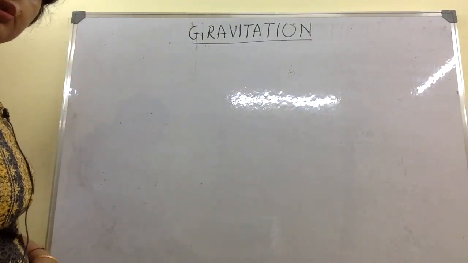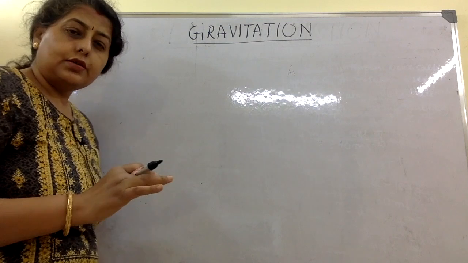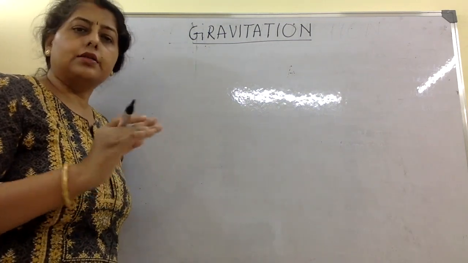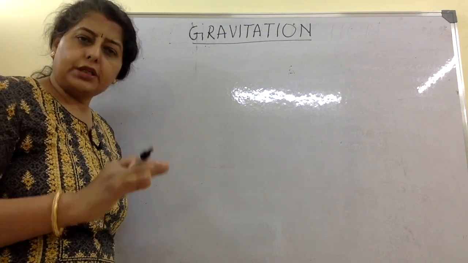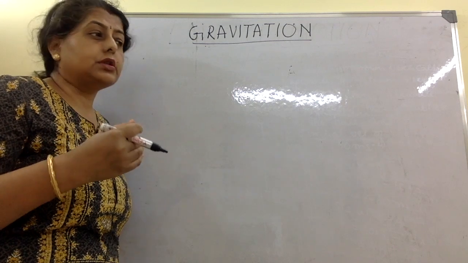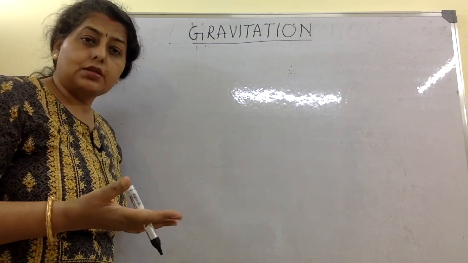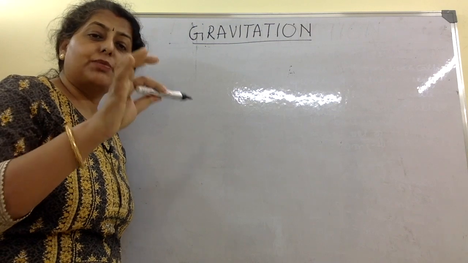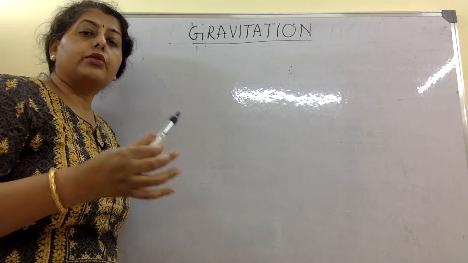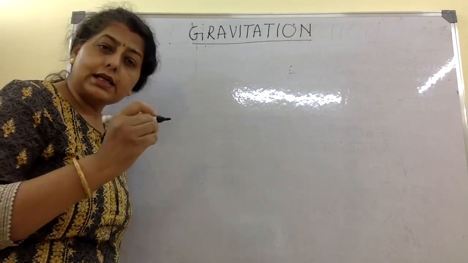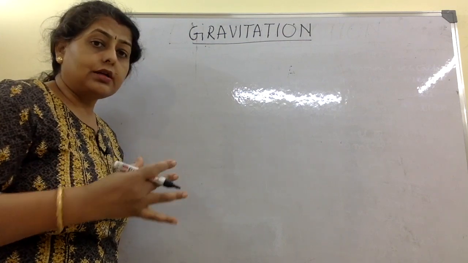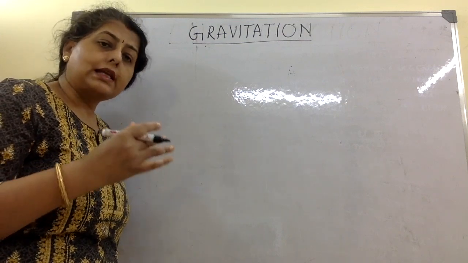Now, you have heard of gravitation quite a lot. This is not the first time you are hearing about gravitation. You have heard it so many times, from why the apple fell downwards. Anything we drop, I drop this pen and it will fall downwards, it will not go up. So it goes towards the earth, anything. Now we say it is the gravitational force which is pulling it. Earth has something called a gravitational force. Now what exactly is this?